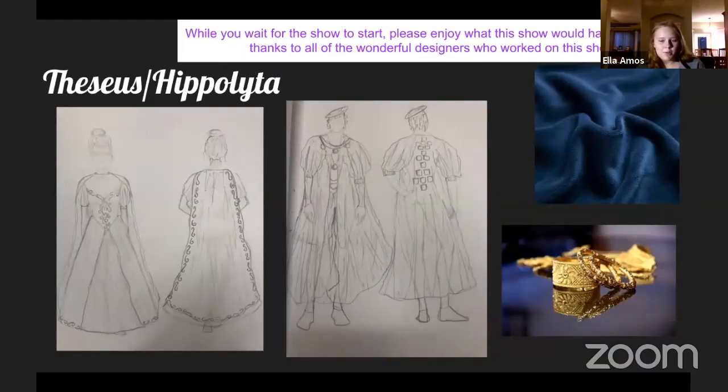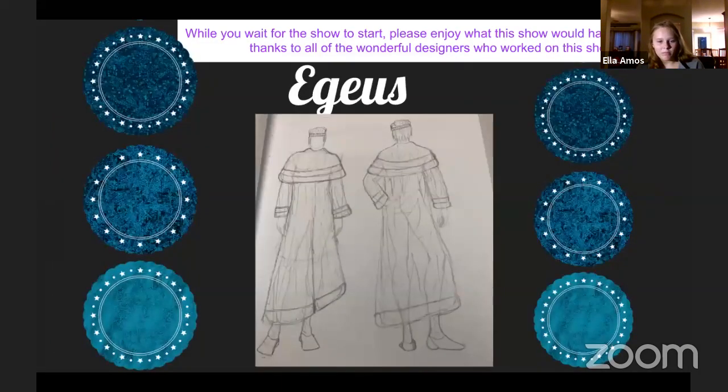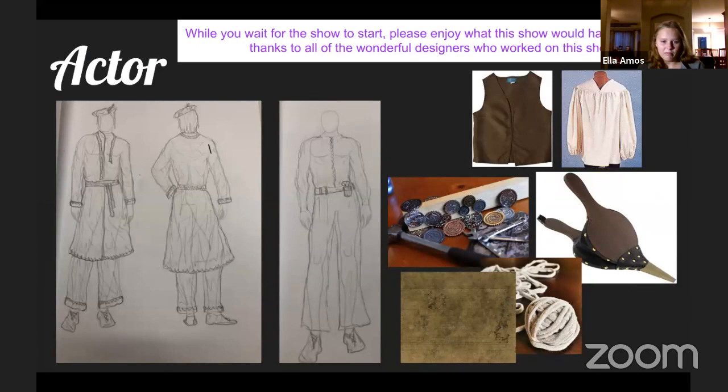And these two are just supposed to be very classic royalty and try to stick to the time period pretty well. And that's the same with this, very basic. This is what an older man would have worn in the 1500s. So since he was a father, just tried to stick with that. And then the players each had special accessories to show what they were. Like the tailor was going to have a measuring tape around him, and there was going to be some gears, some yarn, different vests, just to differ each one just a little bit.